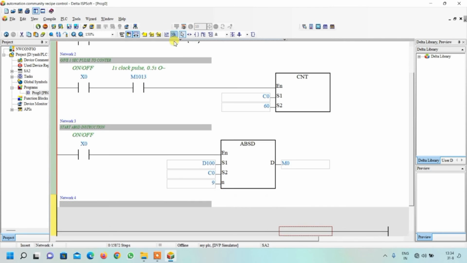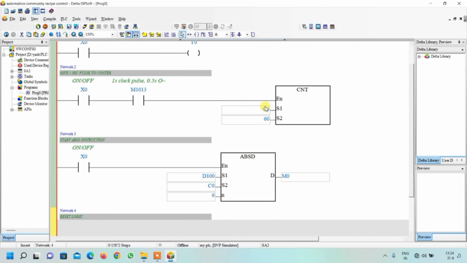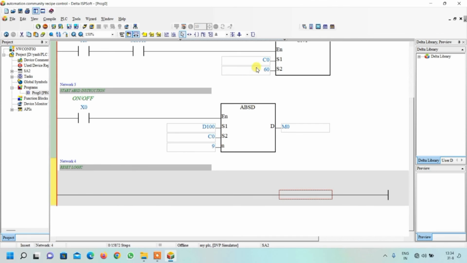Now insert a network. We have to write reset logic for this. So I will write reset. When one batch processing is completed, so counting is completed, the C0 bit will become on, and after that nothing will happen. So we have to make C0 zero to start the process from the beginning.